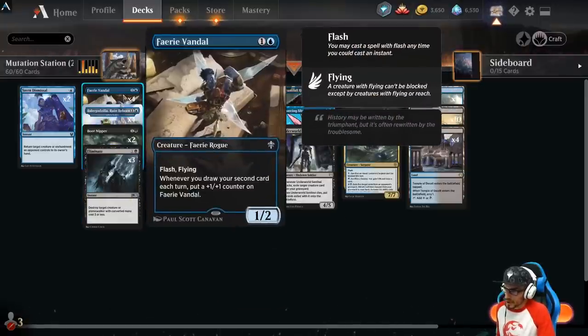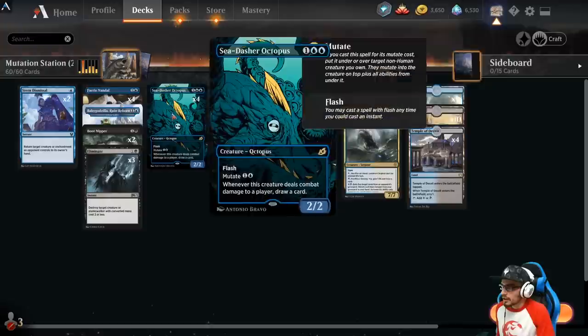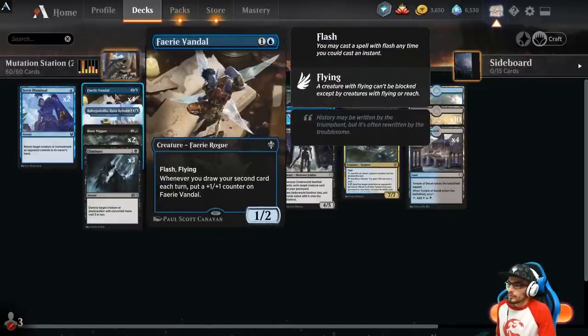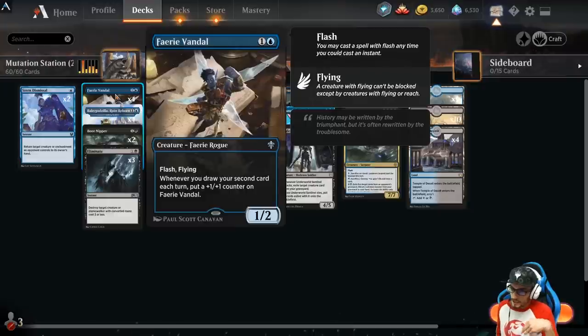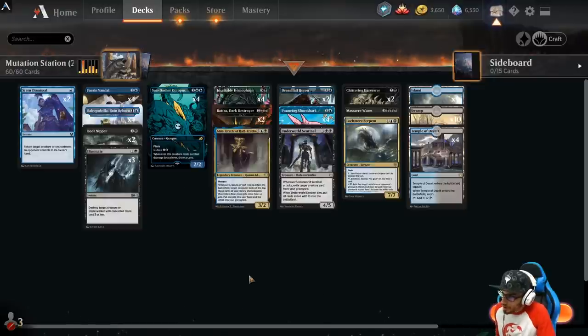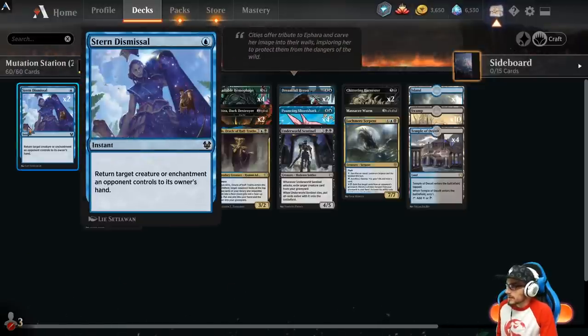Fairy Vandal gets +1/+1 whenever we draw a second card each turn. That combos with the Sea-Dasher Octopus. The Sea-Dasher can be mutated onto the Fairy Vandal, so it will be a 2-2. It attacks, it immediately becomes a 3-3, and then it will continue to grow from there, which is also a lot of fun, right? Stern Dismissal, we can bounce anything for one.